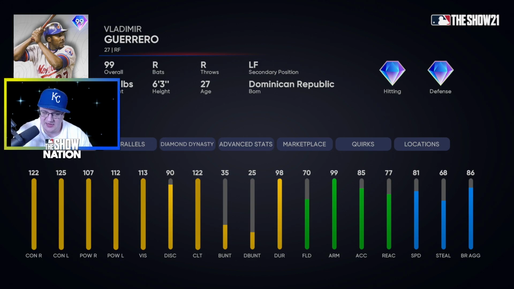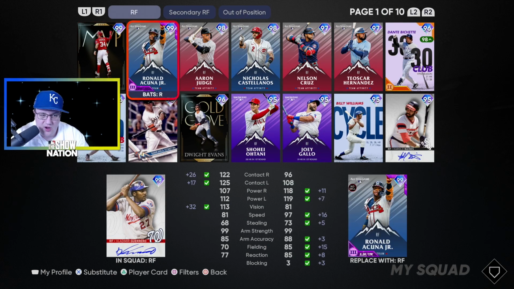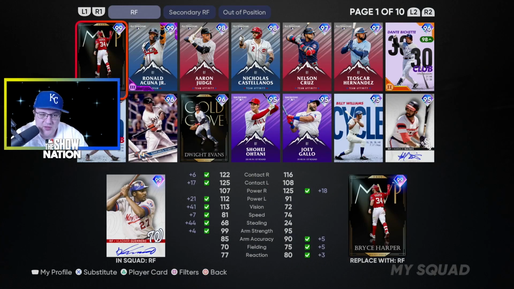I just like how he has balanced hitting. He's got a cannon for an arm. He's going to have decent enough speed, and I'm already a big fan of this card. I played two games with him. I've hit really well with him already, so I'm really excited about this card. Then I would go Acuna, because again, I like to hit with righties. This is his natural position, 97 speed and 99 arm. He's going to be a beast out in the outfield, and he's got great hitting.